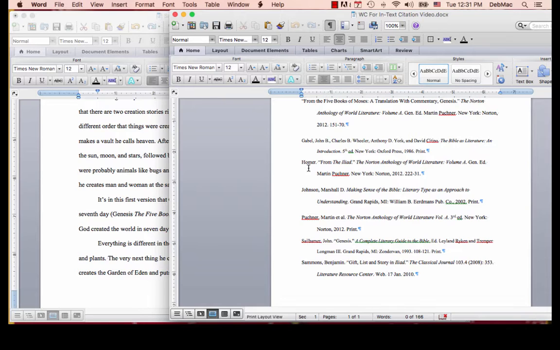So I might have a paragraph that talks about the battle between Achilles and Hector, and in the paragraph itself I might say, in the Iliad, and that, of course, is italicized, and you can find out how to format titles by looking at how they're formatted on the works cited entry, because it'll be the same in the body of the paper. Okay? So I might say that in the Iliad, Achilles and Hector battle each other, and then I might go into some detail about the battle and talk about the different approaches they take to the battle or whatever. And then at the end of the paragraph, in parentheses, I'd have Homer.